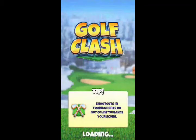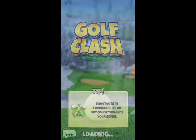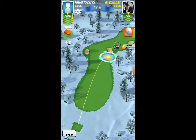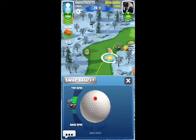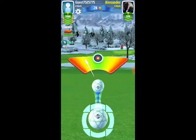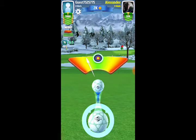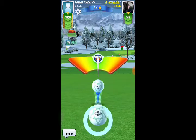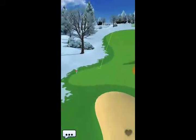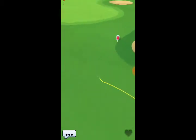Hey y'all, what's up, this is Jesse. We're trying out something new here — I'm going to show you the highlights from all of my shots, except maybe some small short putts, from my rookie round. I'll talk you through the way I set up each shot. This will be a condensed version of my round so you don't have to look through all the shots of my opponents. You will still see my full shot setups and everything.